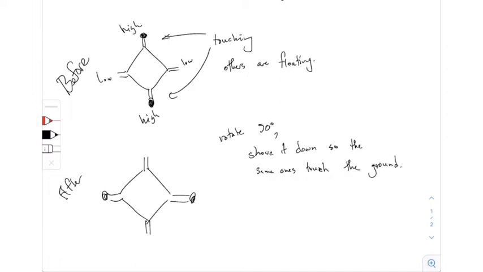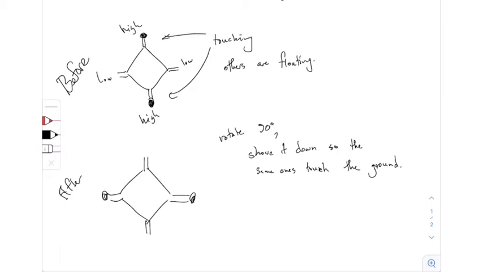I would like to ask you, what is the position of the other two legs now? Where are they? Are they still floating above the ground or what? Anybody have any thoughts about this? I've turned the table and then forcibly jammed the two that used to be down. They are all the way down touching the ground. Any thoughts about the other two legs? They are touching as well. I think actually, that's true.